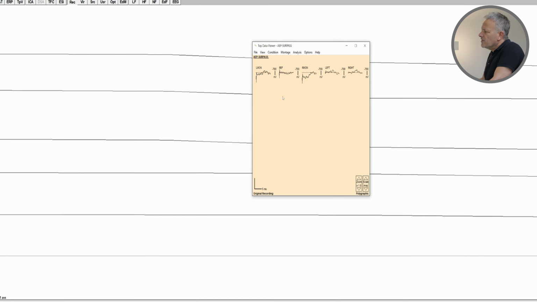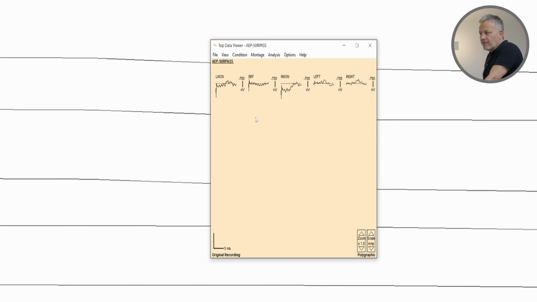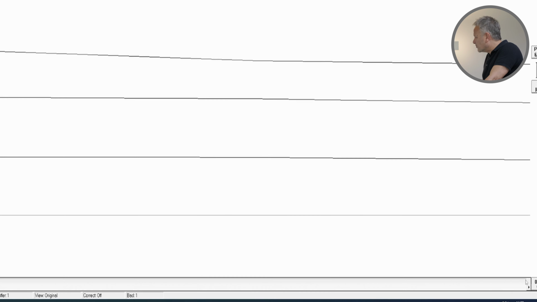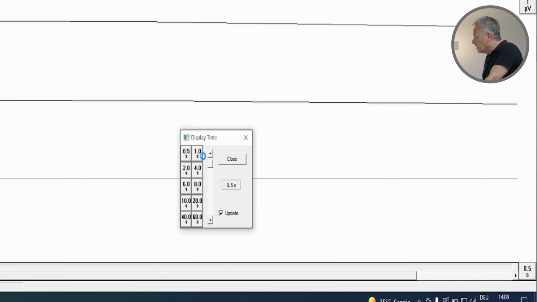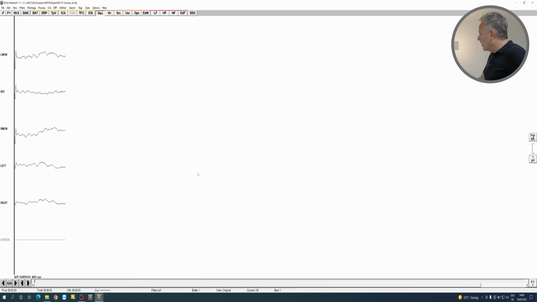Now that's given us a top data viewer of what we've actually averaged. Now remember, on the back here, we're looking at an average buffer. We no longer look at sweeps. So obviously this is pretty long because we need to put that down to about 100 milliseconds. So here we go. We're looking at 100 milliseconds from left to right, obviously showing us only a tenth, which is the 10 milliseconds that we've averaged around.